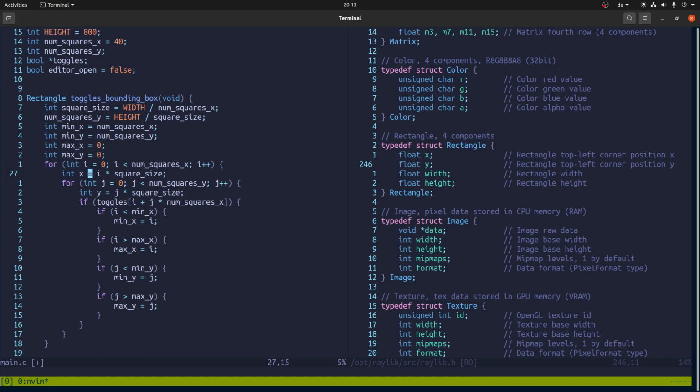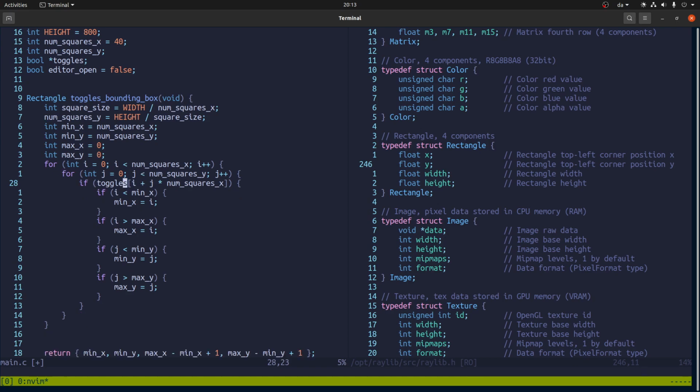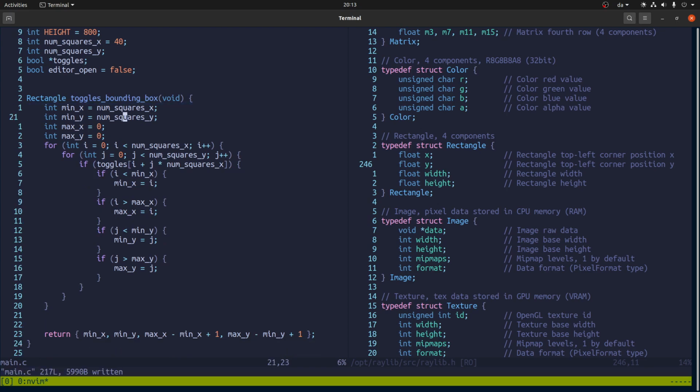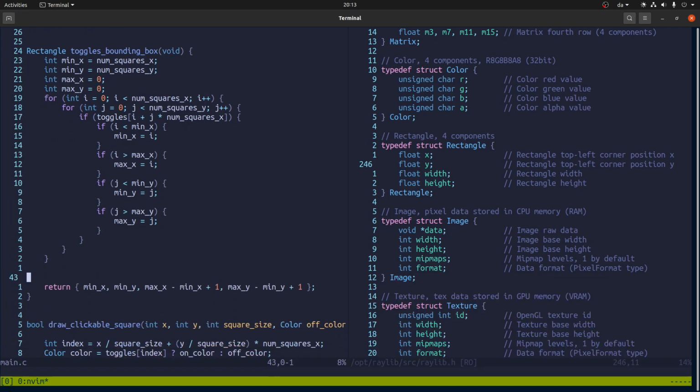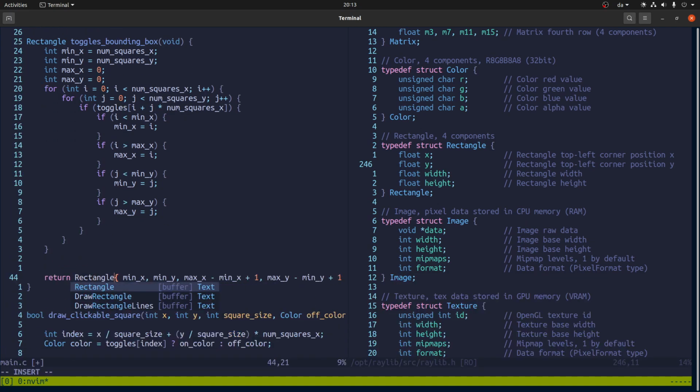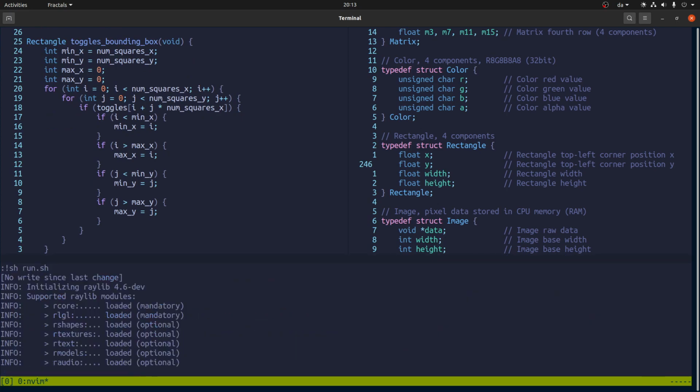Square size. We don't need these guys. Right, so it should be like this. And we cannot just return like that. What if I write rectangle here? Does it then understand? How about this?